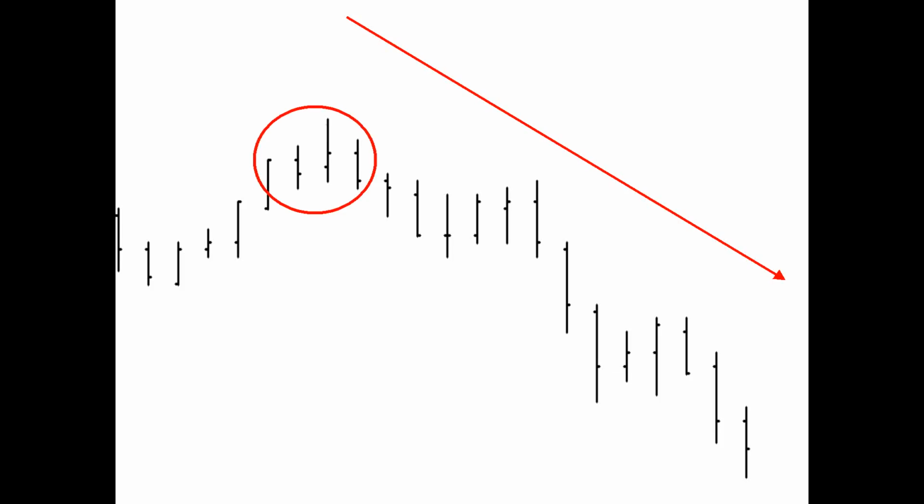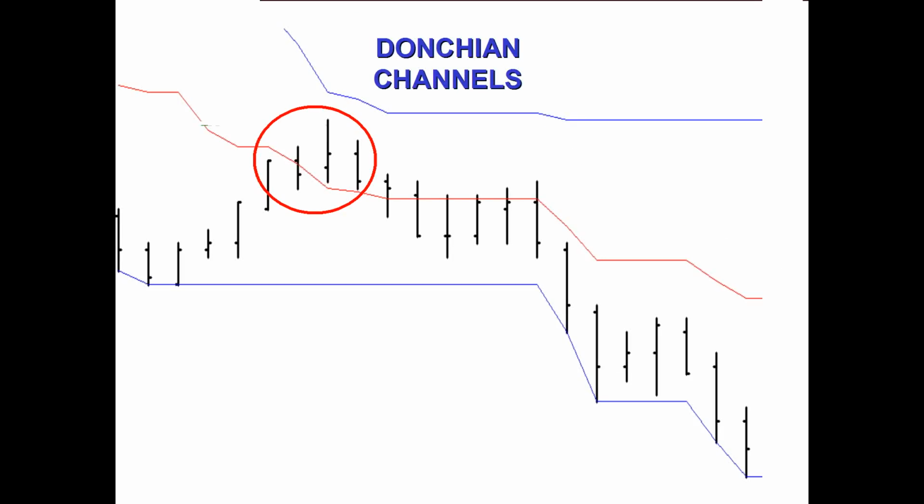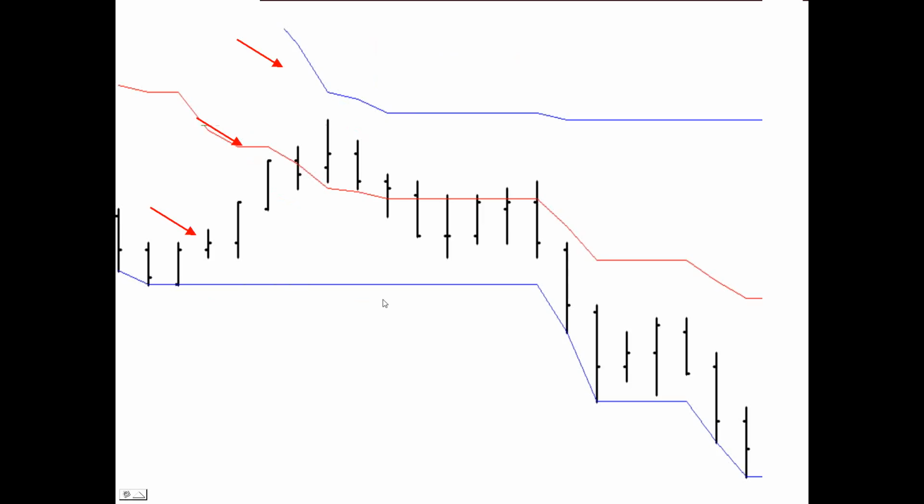Let's apply the 21 period Donchian channels, okay? Now, in order to take advantage of selling here, we want to see these Donchians all headed in the same downward direction. As you can see, they all are, even though they're not in sync. Because look at the bottom line. The bottom line is going sideways. This is where students, once again, have difficulty because they say, well, Steve, if it's going sideways, then it's not headed lower. Well, yes, it is. It's got to be coming from someplace. And where was the last setting? The last setting was higher, okay? So that means even though we've been going sideways for a while, it's still coming from a higher point, so the direction is lower. And these are going lower as well. So all three Donchian channels are headed in the same downward direction.